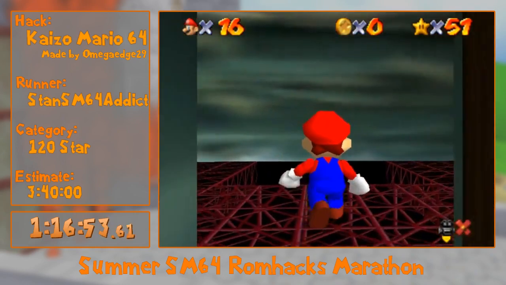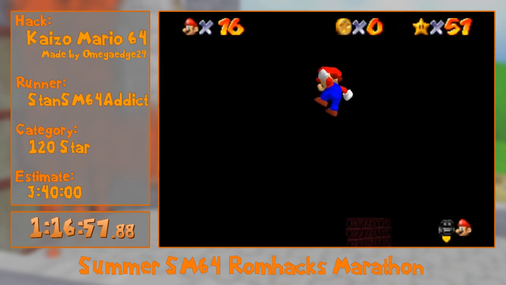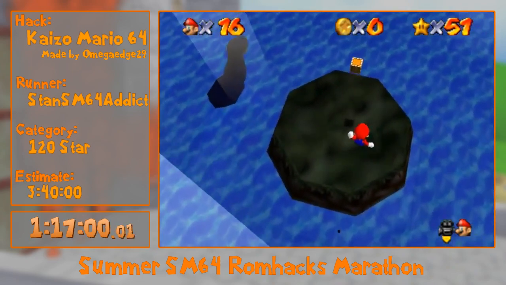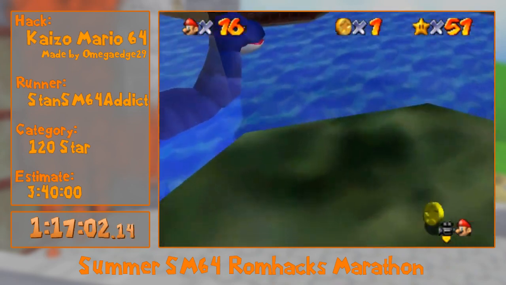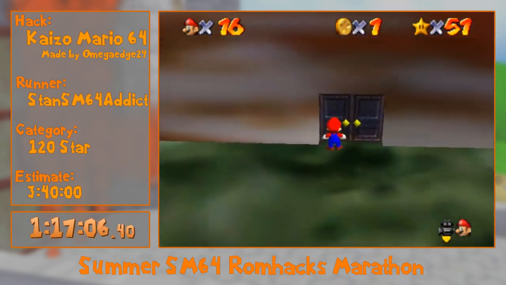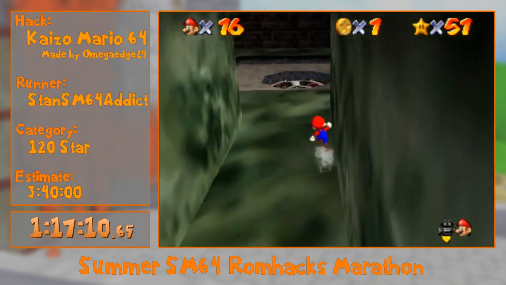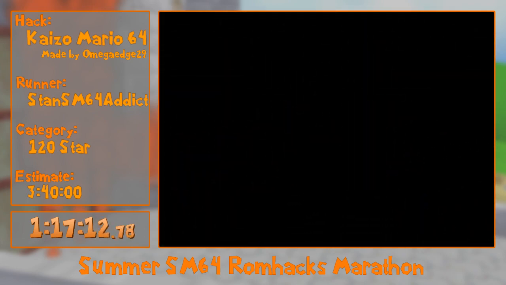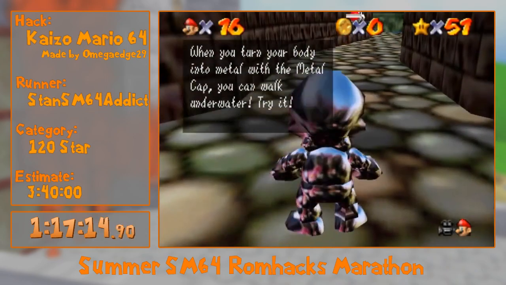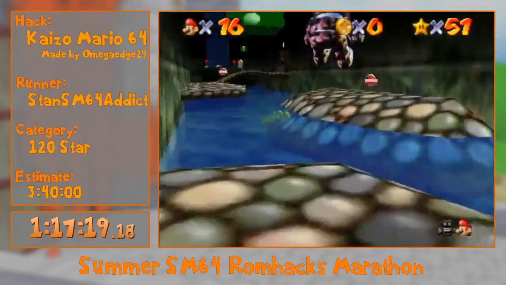I mean, look at this skip right here. Basement. Metal cap. In SM64 there's a cool strat called Blink Cluster where you get the red coin star before your metal cap starts blinking.